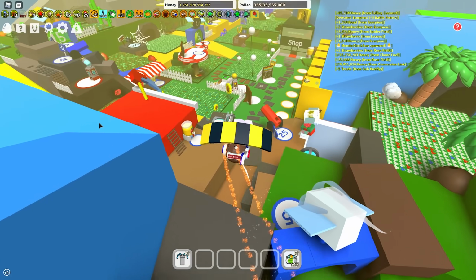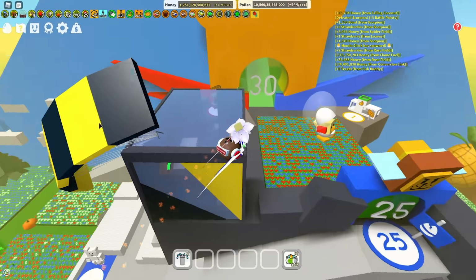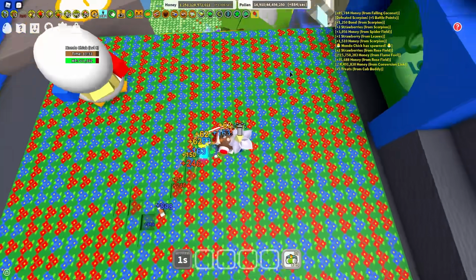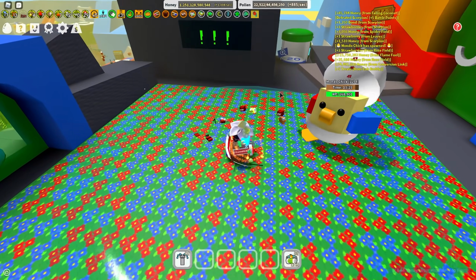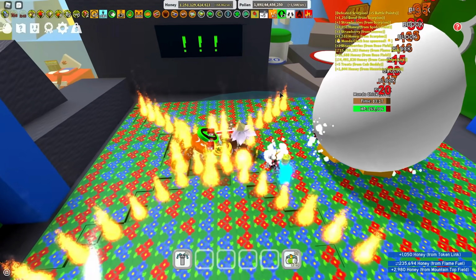Now, another thing for boosting is I highly advise you to go up here every hour when the Mondo chicken spawns. Go ahead, take down the Mondo chicken as quickly as possible so you get the highest Mondo chick blessing that you possibly can get. Mondo chick blessing gives you capacity, it gives you extra 10% pollen, which is the main point of it, and it gives you convert rate multipliers.